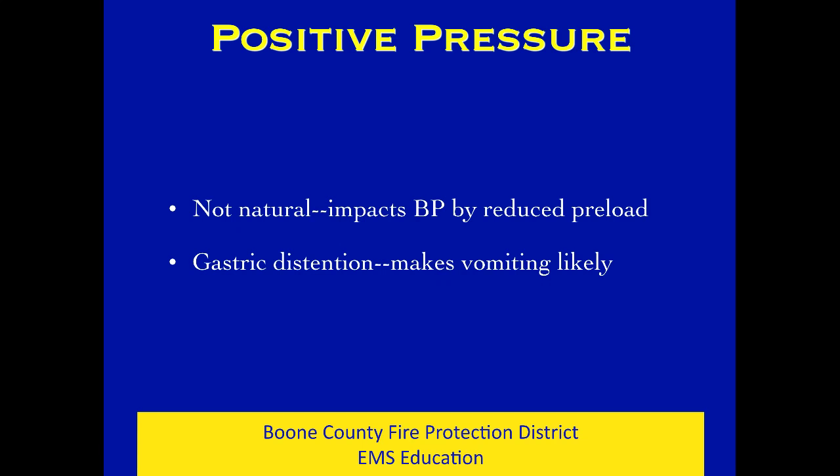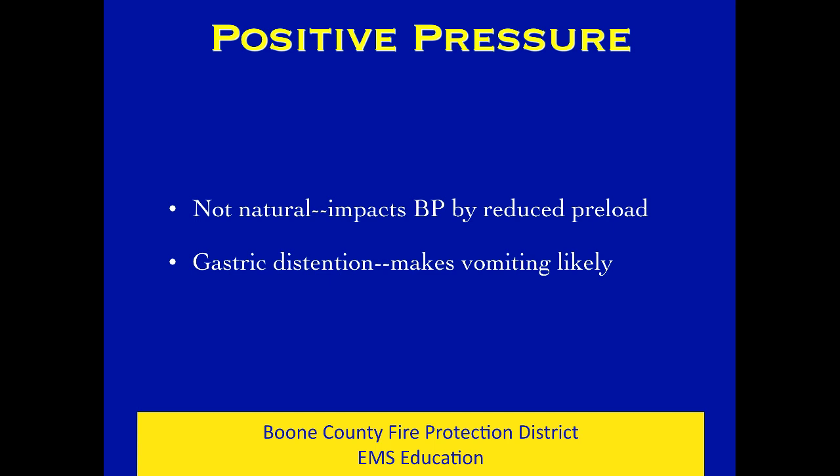Another thing that can happen when you're blowing air into somebody's face with positive pressure ventilation is that as air goes into their airway, you hope it goes into their lungs, but it's a lot easier for it to go on down their esophagus into their stomach. So when you give somebody a breath, some will go in their lungs, some will go in their stomach. Good ventilation gets more of it in their lungs than in their stomach, but with any positive pressure ventilation, without an advanced airway in place, you're going to have air in the stomach.